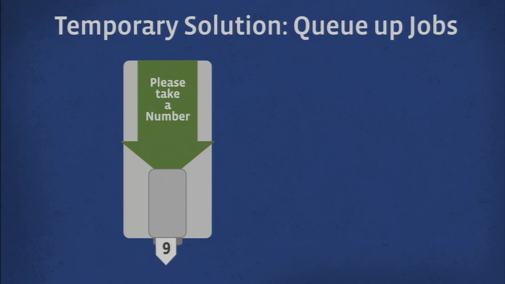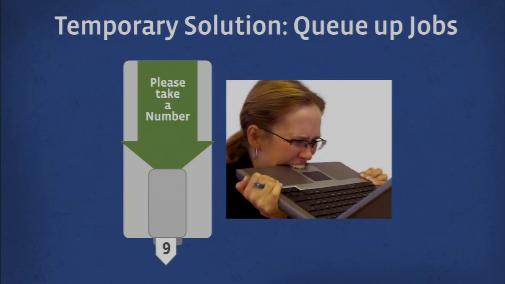So our solution was to queue up the jobs. That was our crappy term-based solution, which people hated. What it means is you get a number and you just stand in line. But this is really bad for a lot of reasons. First of all, people start restarting their laptops. And secondly, this actually breaks the scheduling policy. For instance, if you have a fair share scheduler, which means everyone should get an equal share of the cluster, then by queuing up the jobs I'm breaking that paradigm. You're not actually getting a fair share until you get into the scheduling part of the system.